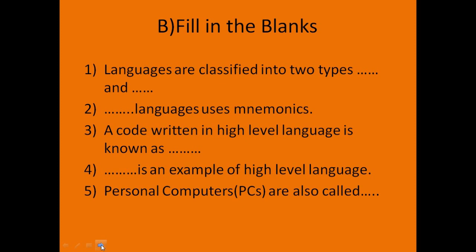Number 2, dash languages use mnemonics. Mnemonics means symbol or symbolic. So which language uses these things? Mnemonic codes or symbolic codes. Number 3, a code written in high level language is known as dash. And number 4, dash is an example of high level language. There are so many languages, so many applications, so many software, programming languages. You have to write any one, the latest one. I have already discussed these things in videos.